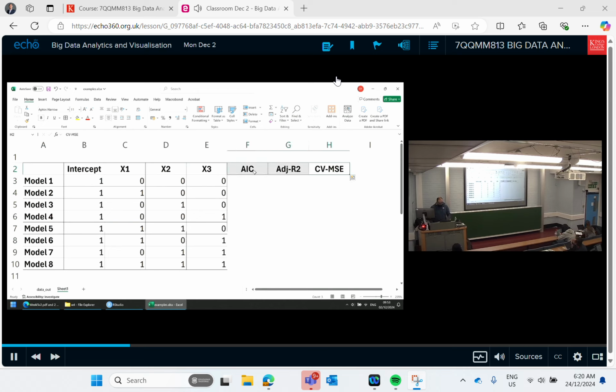In general, you have a criterion S, a statistic S, whatever you like. The cross-validation mean squared error, whatever this S can be. Let's say that this S is the leave one out cross-validation mean squared error. Okay, so we can have this kind of understanding.